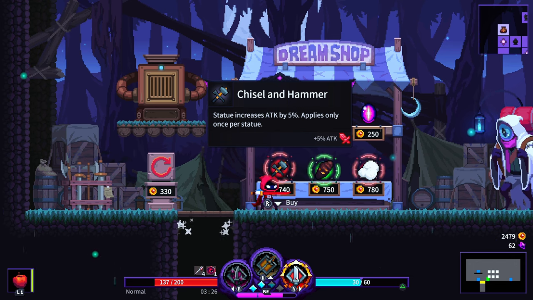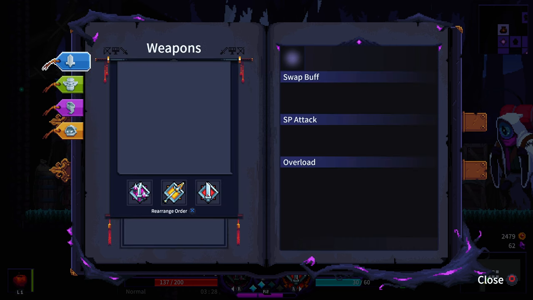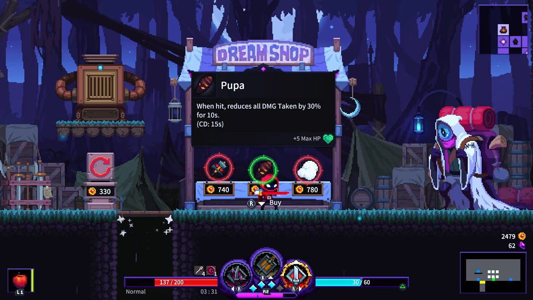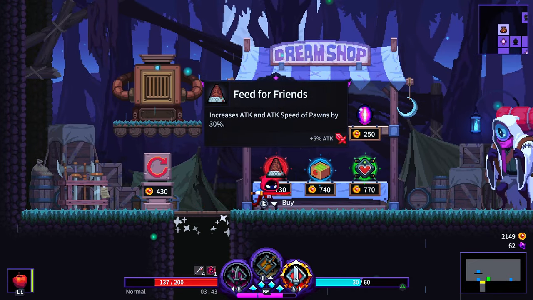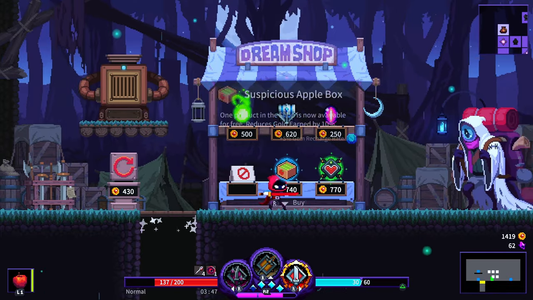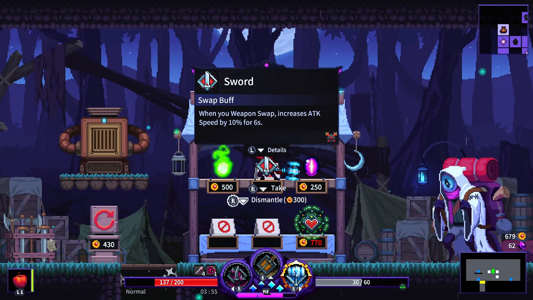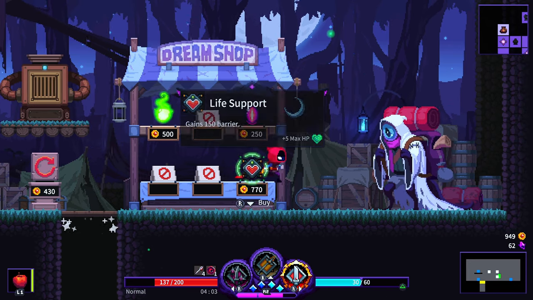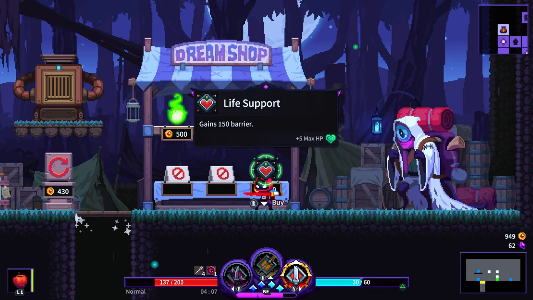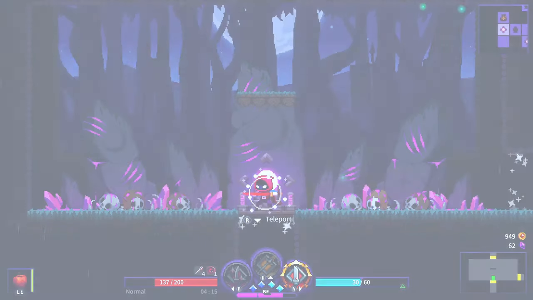Statue increase attack by 5%. What are statues, actually? It's none of this, right? Once per statue, alright. One hit reduces all damage taken by 30. Do we have something to get a barrier? We don't. Okay, let's reroll everything. I don't think it's gonna be a pawn run, but I mean, gain barrier. It's a one-off. No? 150 barrier. No, I'm not gonna take that. Alright. And now we go and heal.